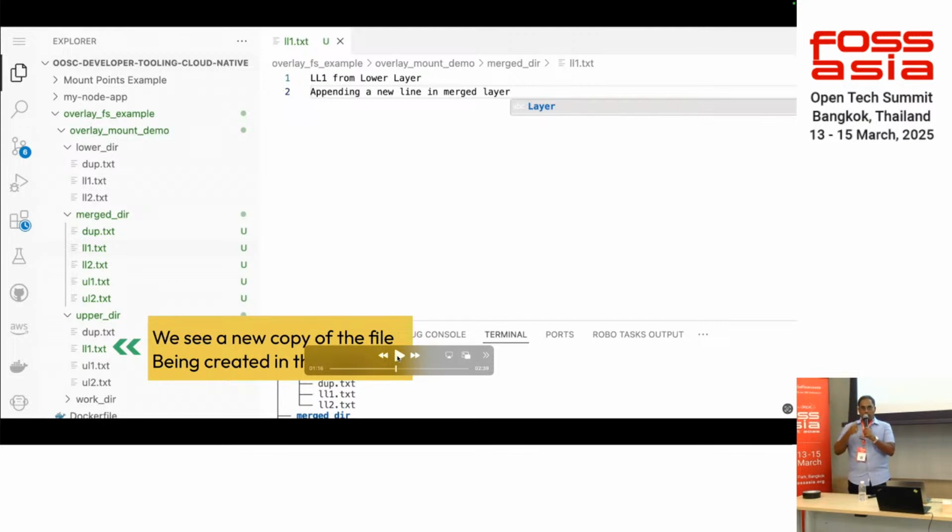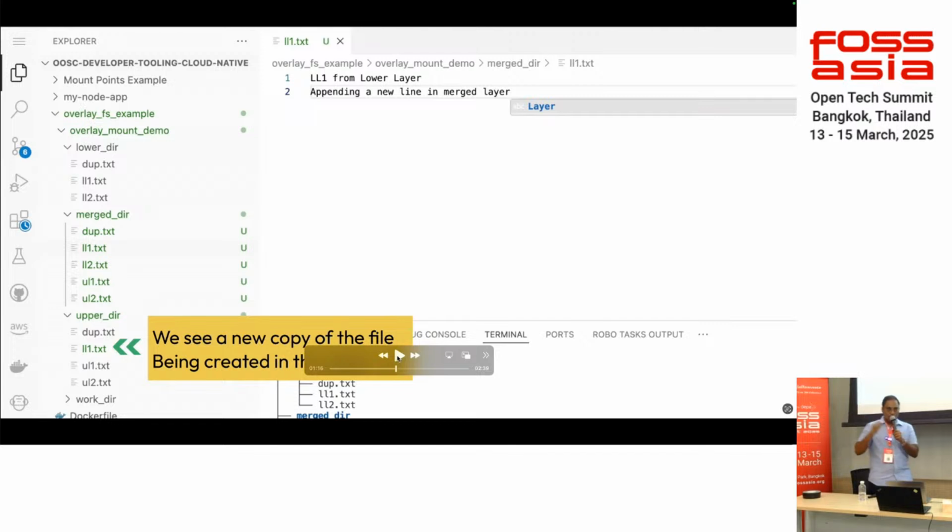So if you do any modification in the merge directory or the overlay layer, a copy of that is created in the upper layer, and as we saw, when the file names are the same in both the layers, it always takes it from the upper layer. Has everyone got this? I think this is crucial for us to understand how to slim container images going forward, and that's why we are covering this right now.